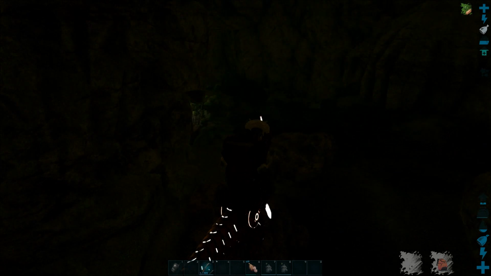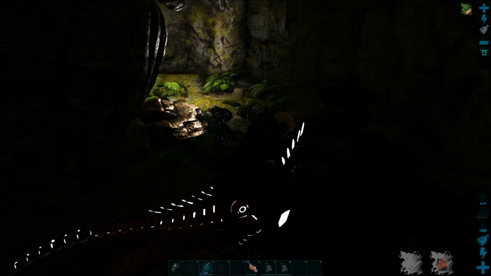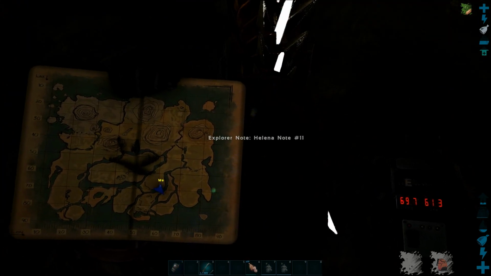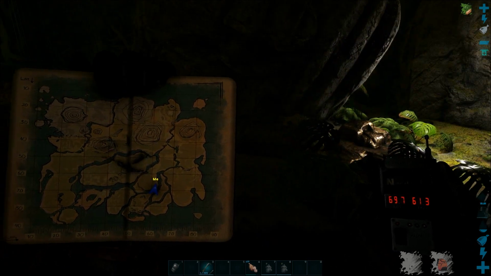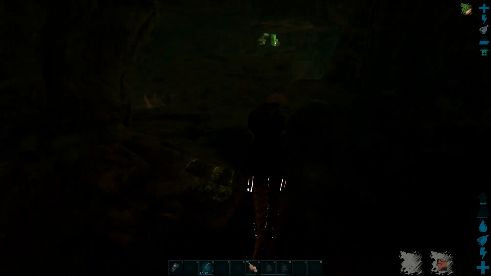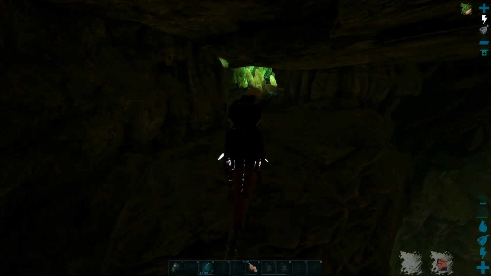Might be some creatures here, but some metal and stuff. And then if you walk over here, there is an explorer note. Helena note number 11 at 69.7 by 61.3. So then just head back. Shouldn't be hard to just jump across.